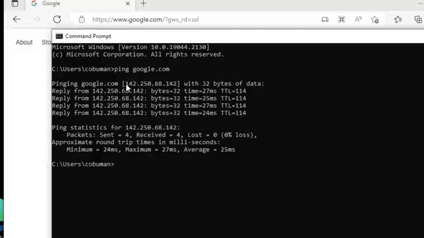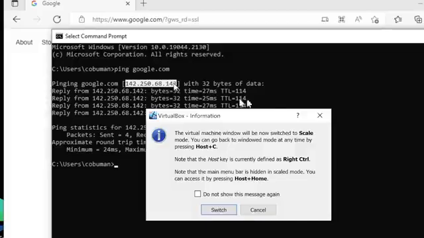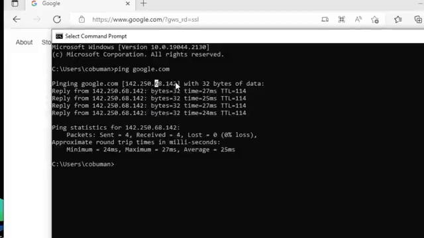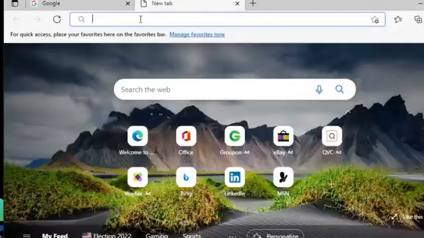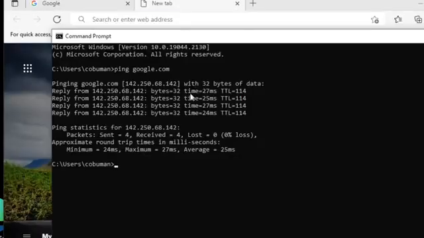It doesn't matter, because we don't have to remember or find out what the IP address is for google.com. So if I take this, Control C, I'm going to copy it. Okay, it's a virtual machine, so it's not easily letting me copy it from CMD. That's okay. We're going to type it in up here. So instead of having to type in the IP address to reach Google's website, we can just type in google.com, right? So just to show you here, what was the IP address again?